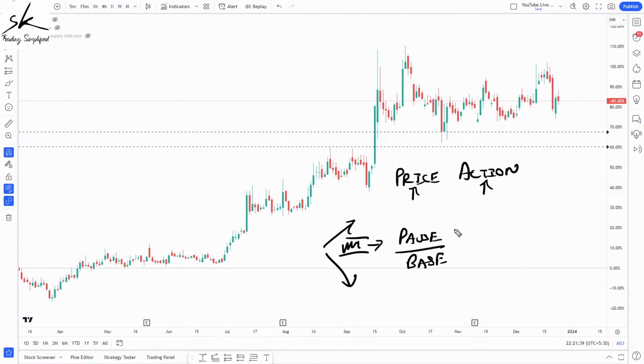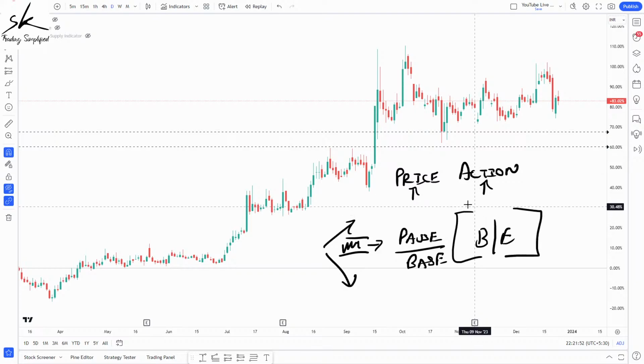Now, initially, when we start learning demand supply methodology, our eyes are not trained to identify these structures. So that is the time we start training our eyes. We start with a concept called boring exciting candles, because most of the zones, again, I'm saying not every zone, I'm saying most of the zones, can be identified based on the boring exciting technique. So that is why it becomes a good starting point. Plus these indicators, the boring candle indicator and the explosive move indicator, are absolutely free indicators which I've created for you. You can use them for free forever, and they will help you start training your eyes.